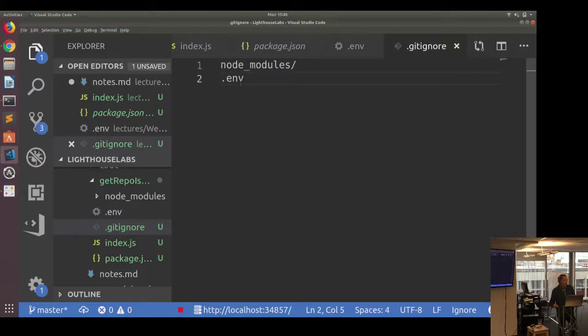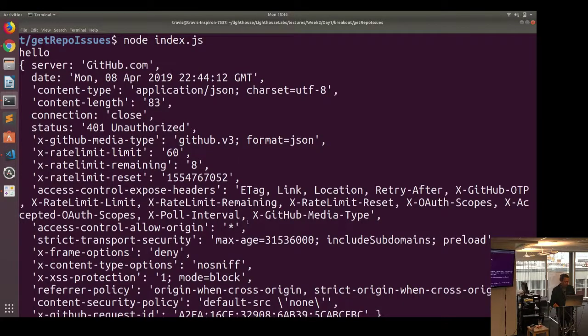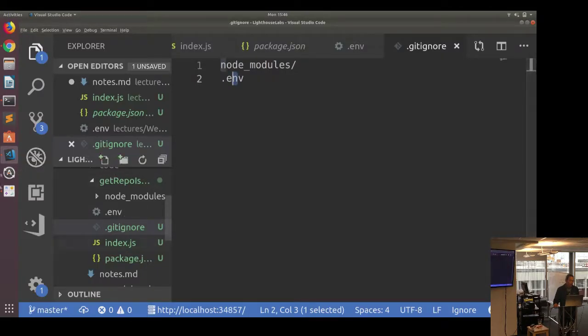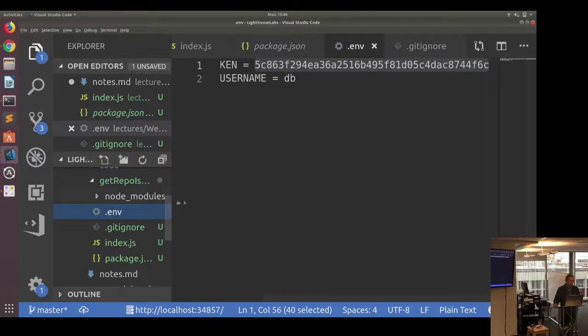So by including this into the .gitignore, now if I... this project's in a larger repository, so I'm not going to create a new Git here, but I'll post the link to the Git repository for this whole project, and you'll see that this .env file will not be there.